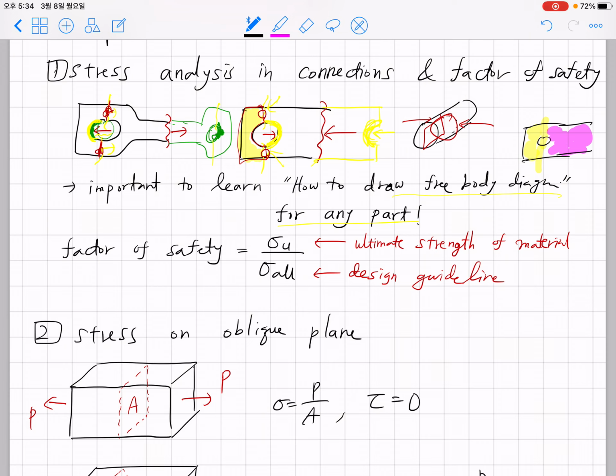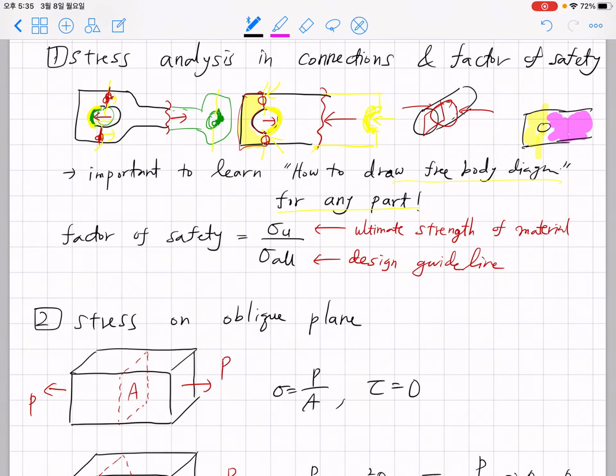Actually, the free body diagram practice must have been done back in freshman physics and high school physics, but even though you didn't study hard in freshman years and in high school years, if you do this practice very well, now you can do solid mechanics quite well, even though you didn't do very well in general physics course. Okay, so please do a lot of practice, even though tedious. Please do practice, and it will give you the opportunity to learn mechanics efficiently.